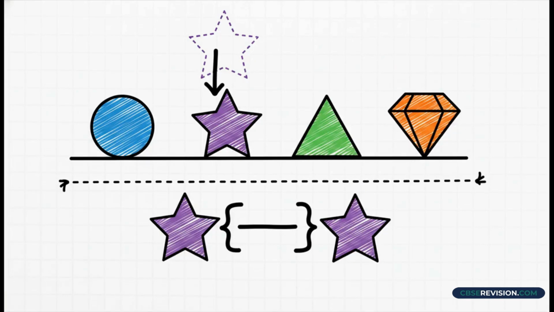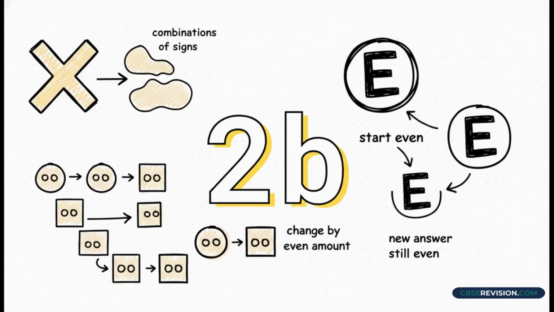We're going to use letters to represent our 4 numbers, A, B, C, and D. Suppose we have the expression A plus B minus C minus D. If we change that plus sign in front of the B to a minus sign, the total value of our answer drops. It drops by the B we just lost, and it drops by another B because we are now subtracting it. So the total difference is exactly 2 times B. So the absolutely crucial point here is this number, 2B. Because the change between any 2 combinations of signs is 2 times a number, that change is always a multiple of 2. And as we know, any multiple of 2 is an even amount. So if you start with an even answer and you change it by an even amount, your new answer is still even.